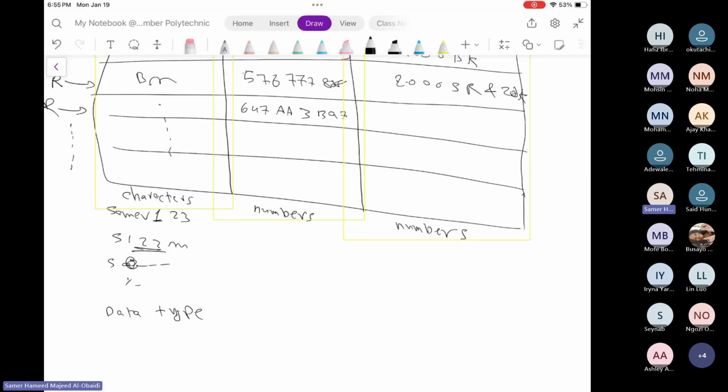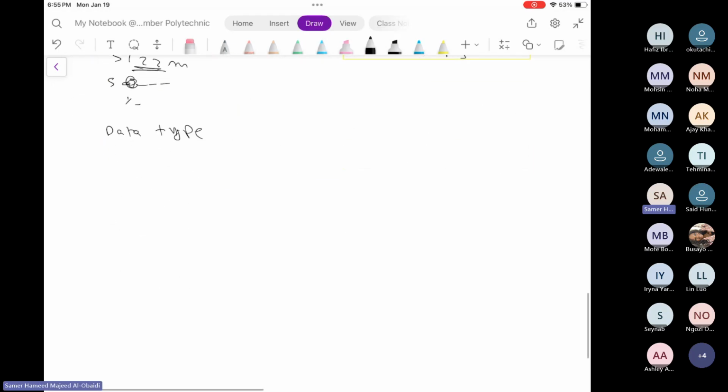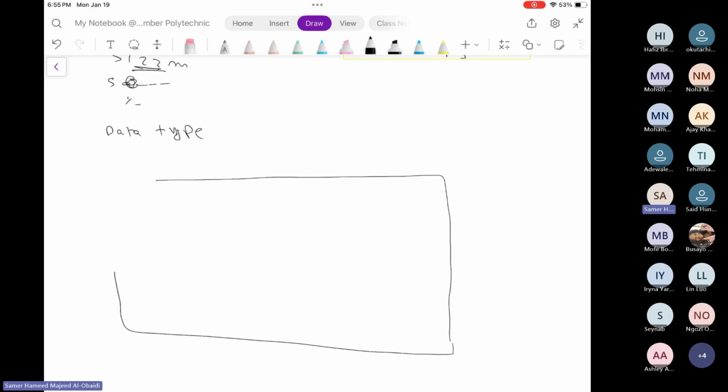Okay, I mentioned something called tables. What's the table? In my database, any database, MySQL. This is MySQL, a software that I installed in my computer.